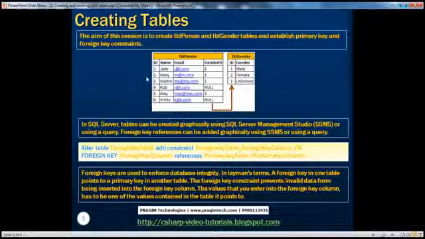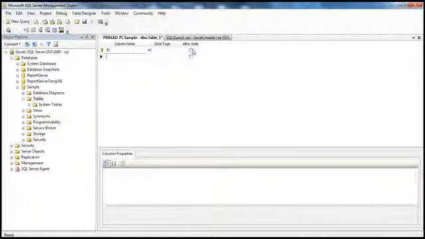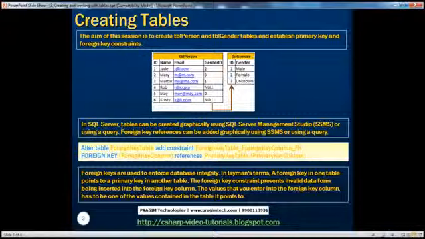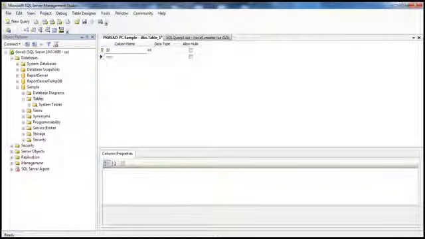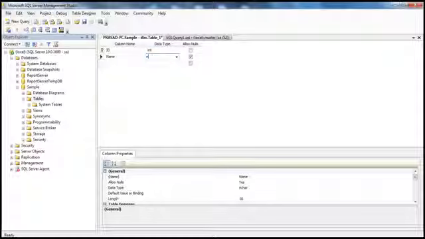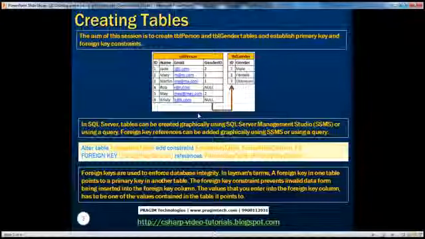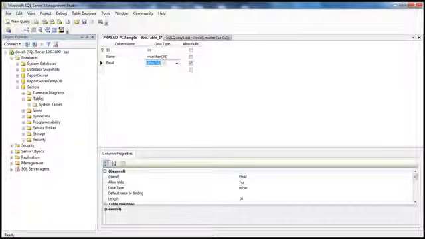Okay, so what have we done? We have created this ID column, we have specified the data type, and we said it's not going to allow nulls, and we marked this column as a primary key column. And what's the next column in our table? Name column. Okay, and the data type of this one is going to be nvarchar, and we also have to specify the length, the number of characters. Let's say I want 50 characters. And do you want to allow nulls? No. Every person in my table needs to have a name, so remove that checkbox. And the next column we have is email, and again this is going to be nvarchar, 50 characters in length, and I don't want to allow nulls.